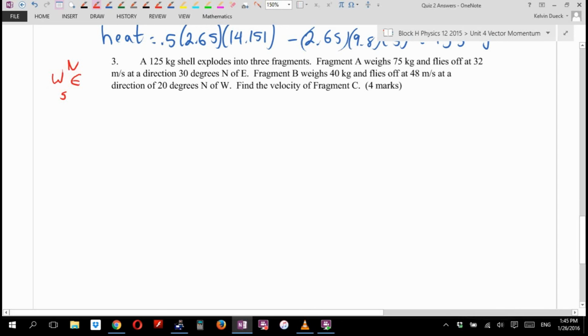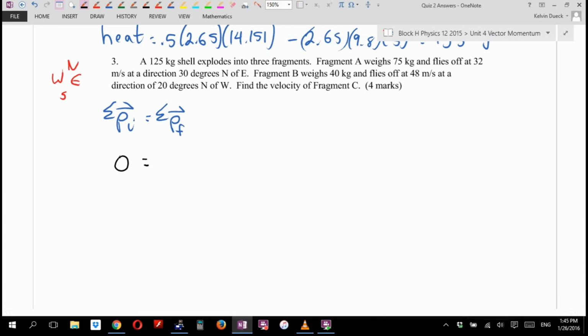Is this an explosion? That's a job for conservation of momentum. The sum of all the momentum before equals the sum of all the momentum after. Before the collision, what was moving? Piece A, piece B, piece C, all or neither? Neither. So what was my initial momentum before the explosion? 0. So what's my momentum going to be after the explosion? Still 0, but I'm not going to write a 0.